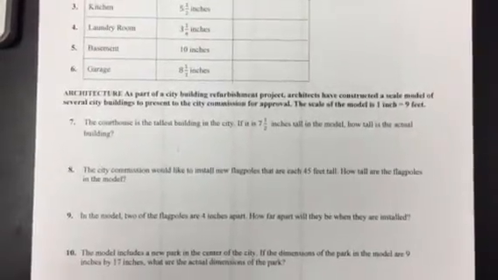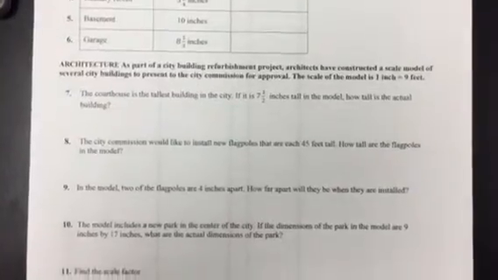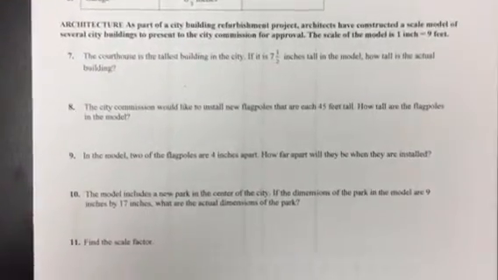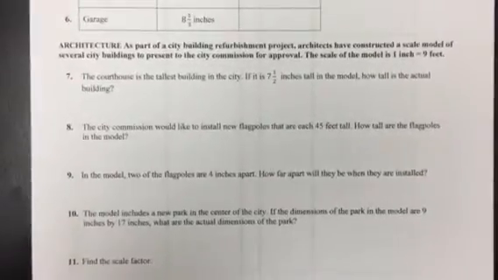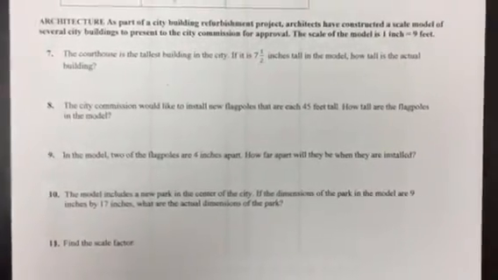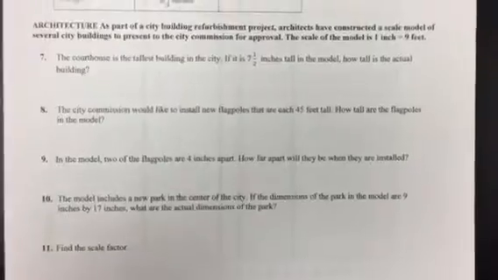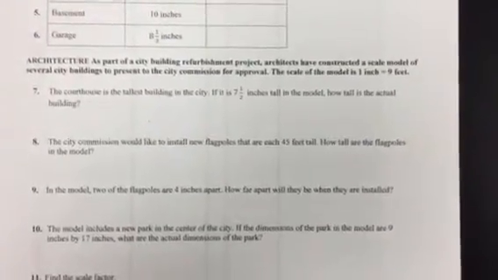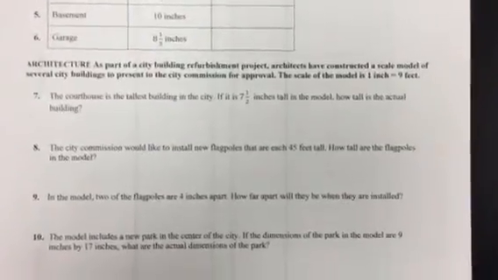I'm going to go ahead and work through number 7, just to remind you how we set these up, and then you're going to be given time to finish these out. The only one that we really haven't talked about is one like number 11. Miss Giles may have talked to her group about that one, but my main focus right now will be number 7 through 10. So if you can get all of 1 through 10 done, I think that'll be fine. So let's go ahead and take a look at number 7.